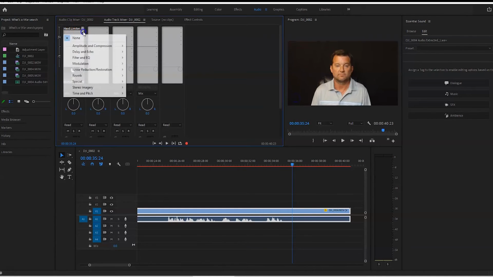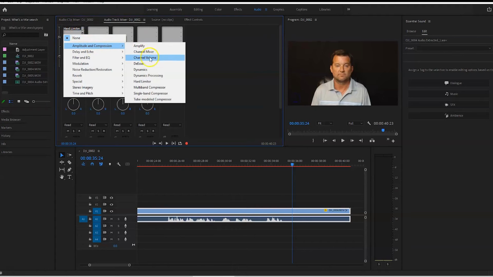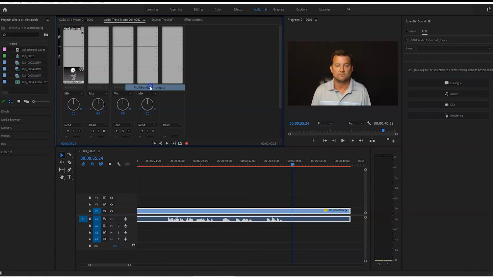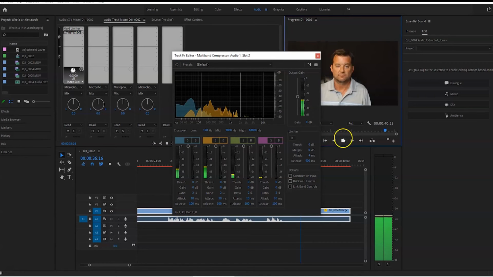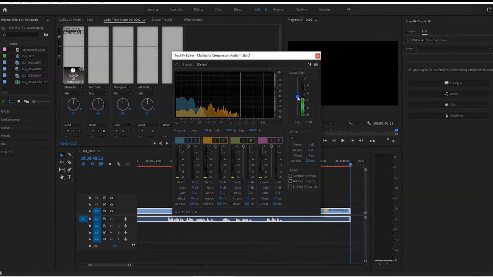Next, come back up to the same thing. Come to your amplitude compression. Come down to your multi-band compressor. Now once you open this, you want to make sure and play your video so you can hear the difference. So start playing your video in the background. Most of you are going to need to bump your gain right here up a tad. Your goal is to keep this around 0 without going over. Your hard limiter is going to stop you from going over, but you want to get your volume as close to 0 as possible.